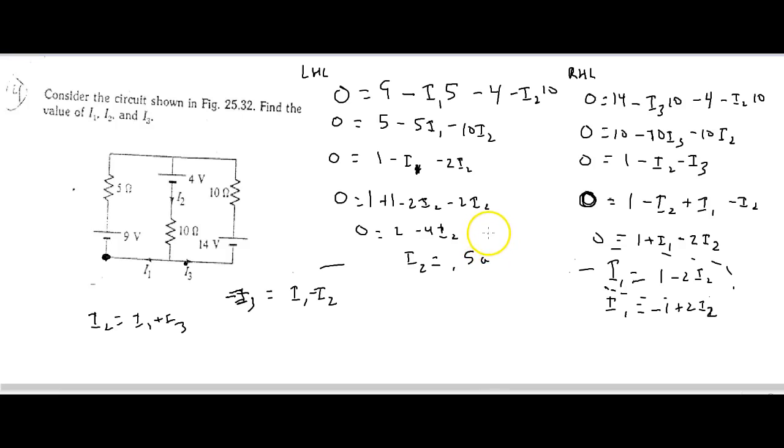Now that I have that, I should be able to solve for everything else. Plunk it in over here in this corner right here. I get I1 equals negative 1 plus 2 times 0.5. I get I1 equals 0 amps. Ruh-roh. Well, 14's pushing on its door. 14 and 4 are pushing against it. Maybe it doesn't get anything. I'll check at the very end to see if it works.